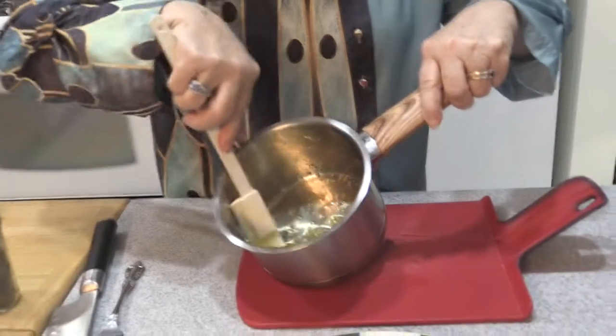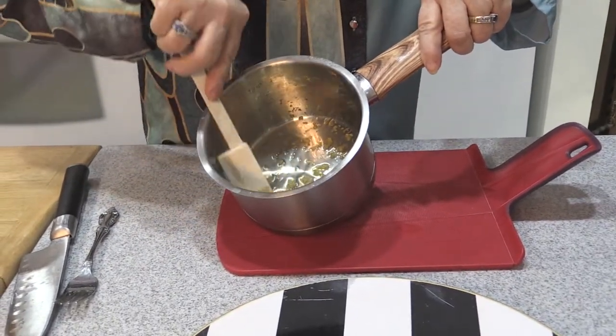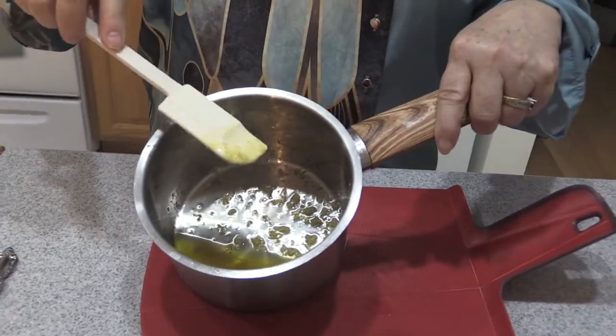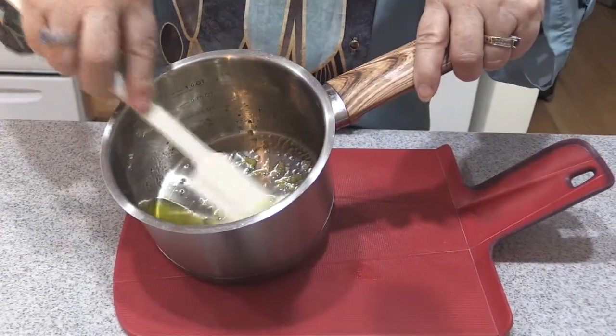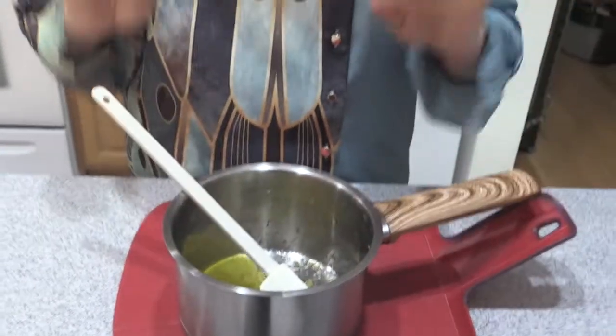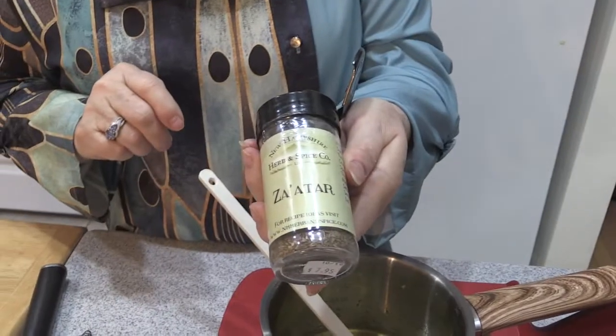In this pan, I've roasted — or I'm going to call it poached — about two tablespoons of good olive oil with some crushed or pressed garlic, very finely done. I barely warm up the olive oil — you can see it's not browned at all. The warm olive oil just poaches the garlic, giving you this wonderful infused garlic olive oil. Then I let it cool down. I added a grating of lemon peel, probably half a teaspoon. And we're going to use za'atar — it's a Middle Eastern spice.